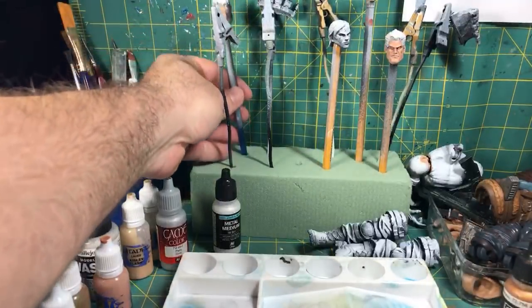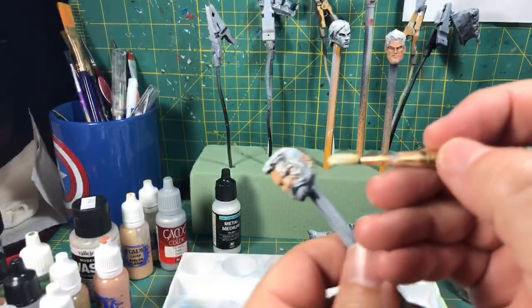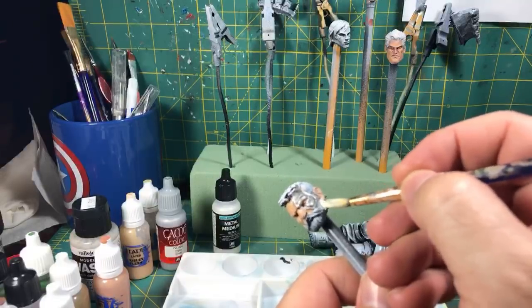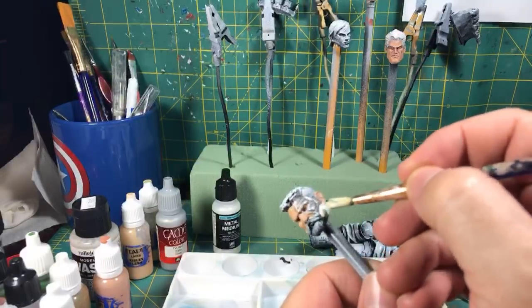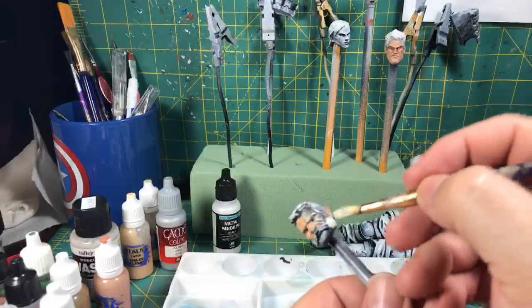Where's my bird? So I definitely want this to go on watery so it gets in all those crevices. But even as I'm looking at it right now, it didn't go on as watery as I wanted it to. Oh well.